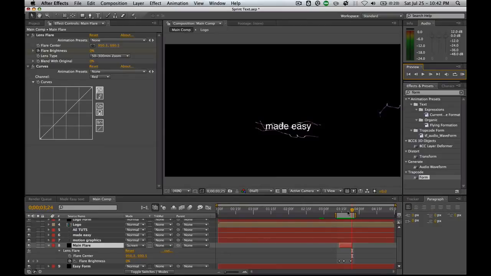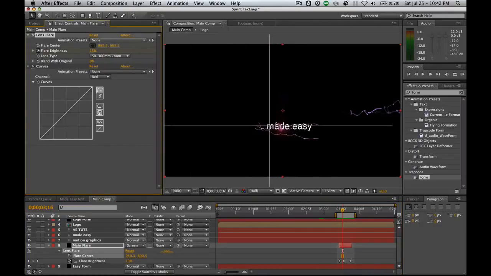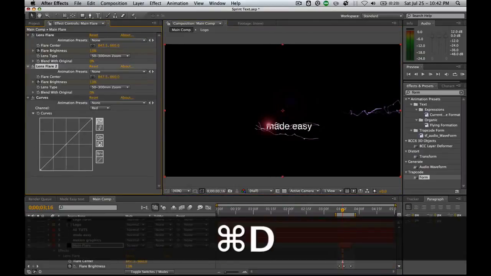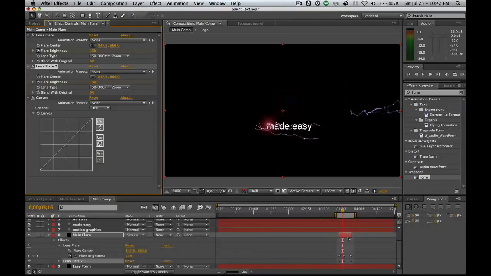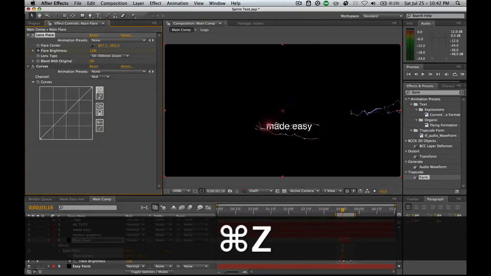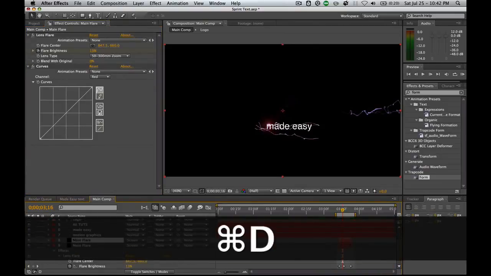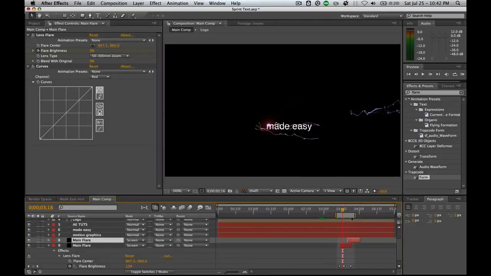Okay, so it looks all right. Let's move the flare center here. We're going to duplicate the layer, offset it a bit. We'll move the flare center to here.